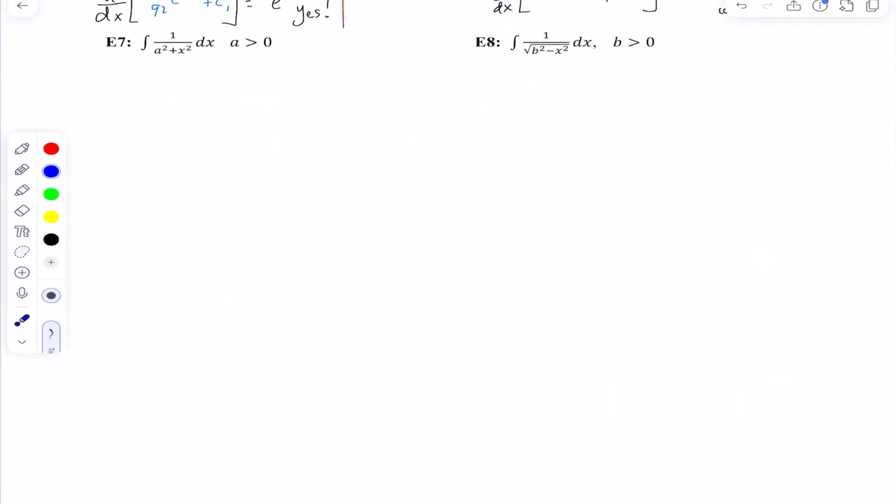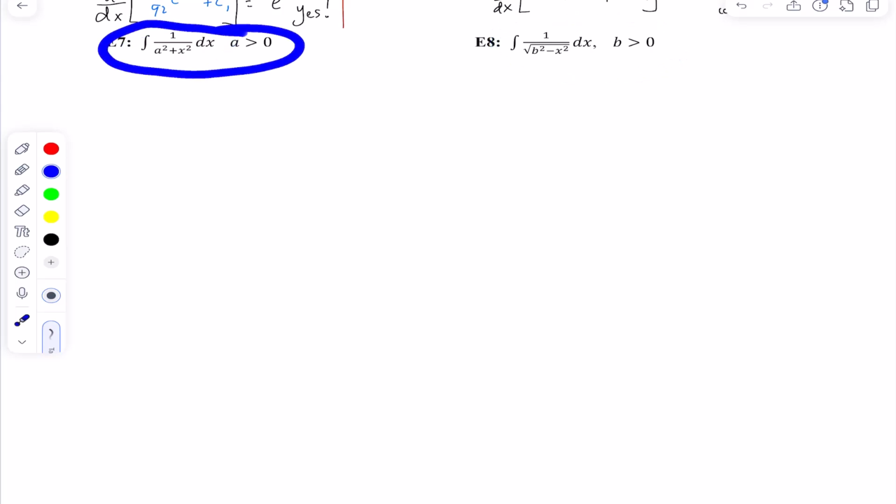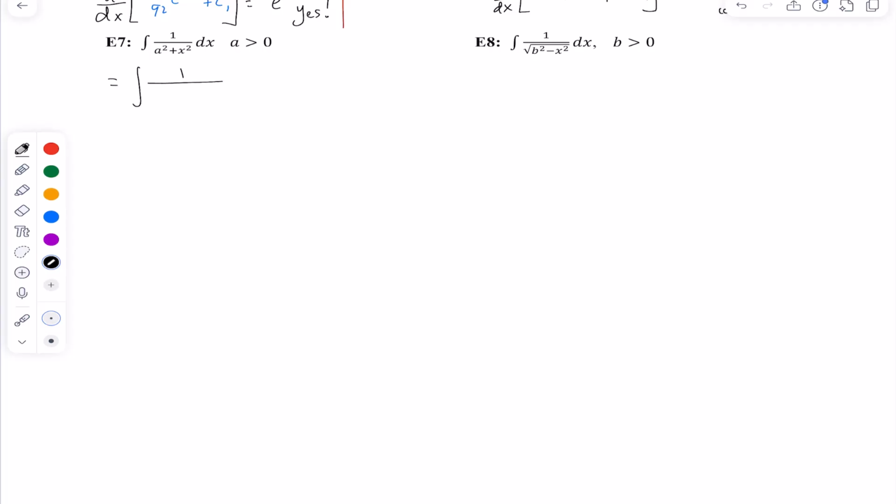These next couple of examples are very interesting. They look similar, but they're actually extremely different. What do you think the family of antiderivatives is going to be? The U-sub for this is not obvious. In fact, what we have to do is rely on our expert knowledge of algebra. First thing we're going to do is make this look like an integral that we could recognize.